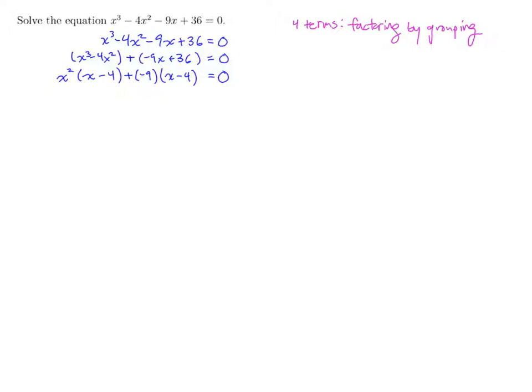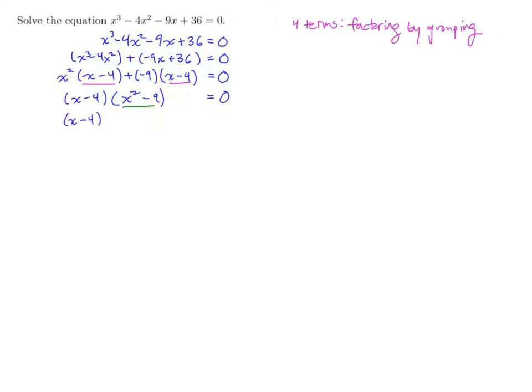I can note that these each have a factor of x minus 4, so continuing with factoring by grouping, I can now factor out x minus 4. So I'll have x minus 4 times x squared minus 9, and that's all equal to 0. I'm almost ready to apply the zero product principle at this point, but not quite. X squared minus 9 itself still has a squared term, and in fact is the difference of 2 squares. So I'll do one more step of factoring that x squared minus 9.